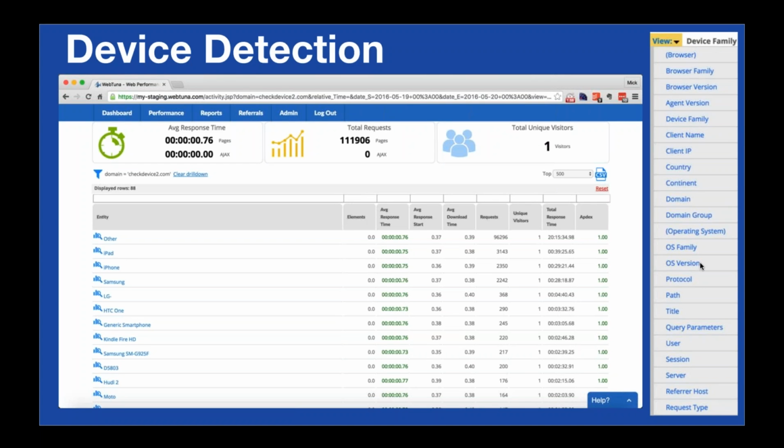And then the most recent new feature, we were hoping this would be live for the webinar today. It's slipped, as software often does, but it should be available within the next week or so. And that is our new device detection capabilities. So you'll see when you look at the view menu, there are several new options that you can now choose from. And this one that we're showing here is the device detection view, so you can now detect, particularly for mobile devices, things like iPhones and iPads and Kindle Fires and so on. So I'm going to take you through that as well and what's new there.